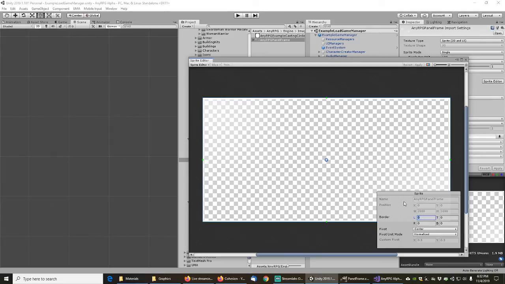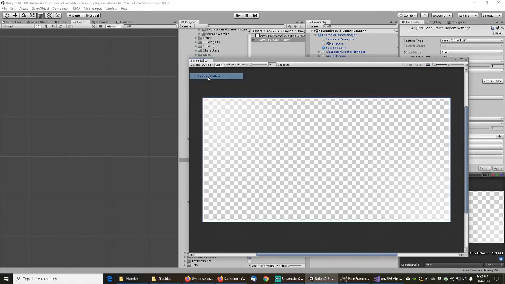So how do I slice this? I'm not sure. Honestly, I think maybe that might work. I don't know. I guess I'll have to test this. I thought there's a way we could just slice, but no. Custom outline?